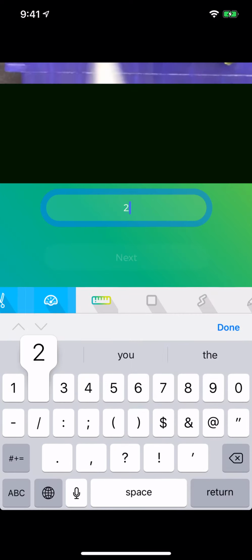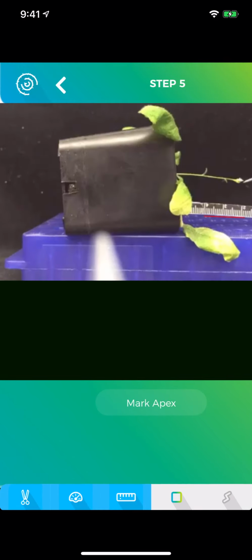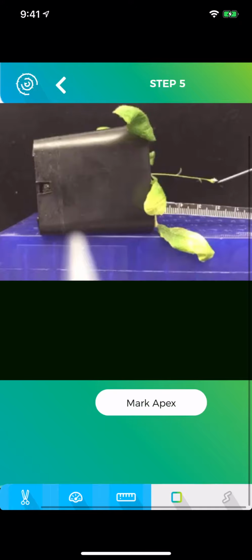If the line is not straight, just hit undo. In this case, it's rather straight, and I count about 22 millimeters. So we'll go here, in step 4, enter the distance, which is 22 millimeters. Now we mark the apex, so tap Mark Apex. And what I can do is put a square that's centered at the bud of the inflorescence. That is the portion that I'd like to measure in its movement.